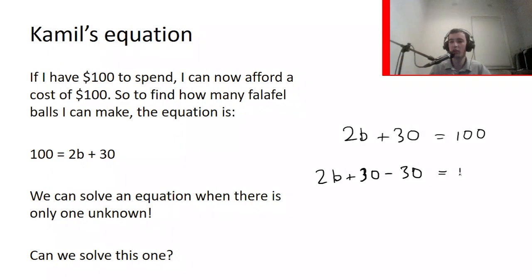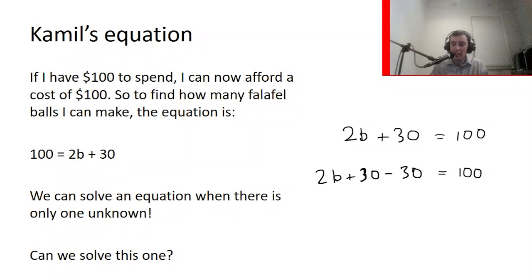Now, but there's one thing you have to do first before you keep going on to the next line, which is, now, if you look at the camera, my video on the top right, if I have a scales here, I've just subtracted 30 from the left-hand side. So that's like doing this to the scales. The bottom scale is now lower. So that means I can't really say that equals 100 anymore because they're not equal to each other anymore. I've just minus 30. The way you fix that is you minus 30 from the other side as well.